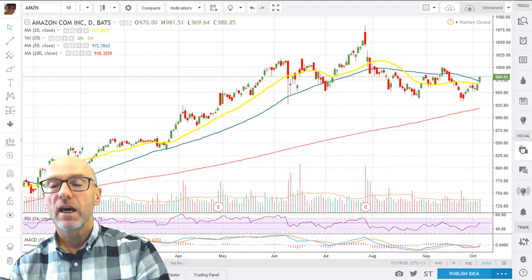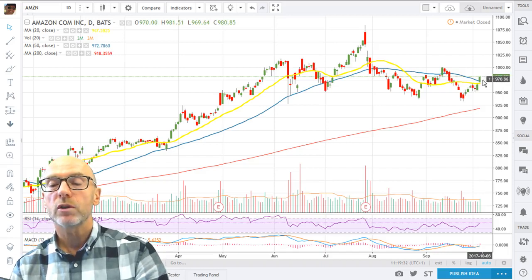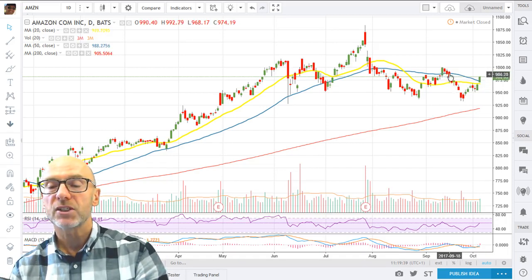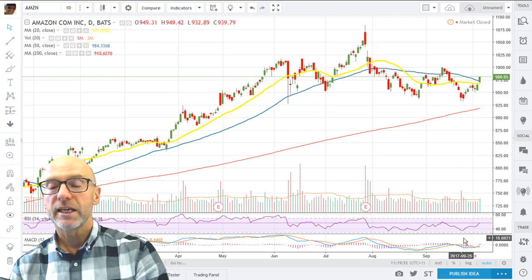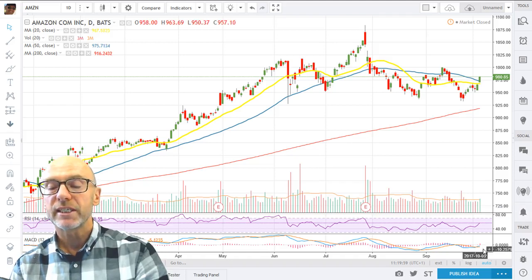On the daily, you can see that we're at the top of this flag. We've also gone back above the moving averages, which is good. If we can hold above these moving averages, they will turn and could give the push up. Key resistance here is seen at the 1000 level, obviously the big number level. A break above there would be positive, and you would see a move back up probably to 1050 or even the high 1075. RSI is showing positive momentum again as it moves back up. It's at 56.71, and the MACD just started to flag a buy with the short above the long, but still marginally below zero, but that will soon move higher if the shares break that 1,000 resistance.